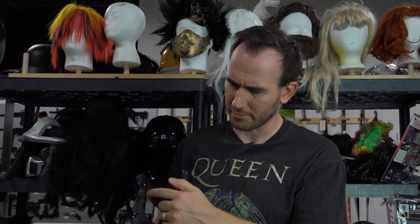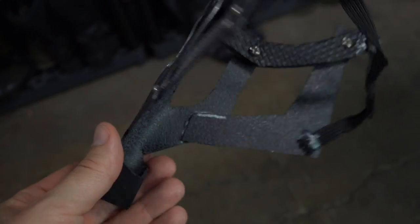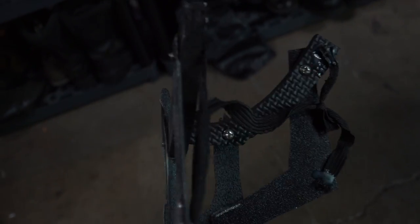So the connecting brackets here are just some foam, and all of the rivets and stuff are gemstones that you can buy at Hobby Lobby or Michael's or Joann Fabrics or one of those stores. They're self-adhesive, stick-on gemstones, and they come in different shapes and sizes. I've used them for rivets before. They work great. Then I did a really quick dry brushing with some gray spray paint, using a sponge to give it that metallic look, and slapped a scrap piece of elastic on there.